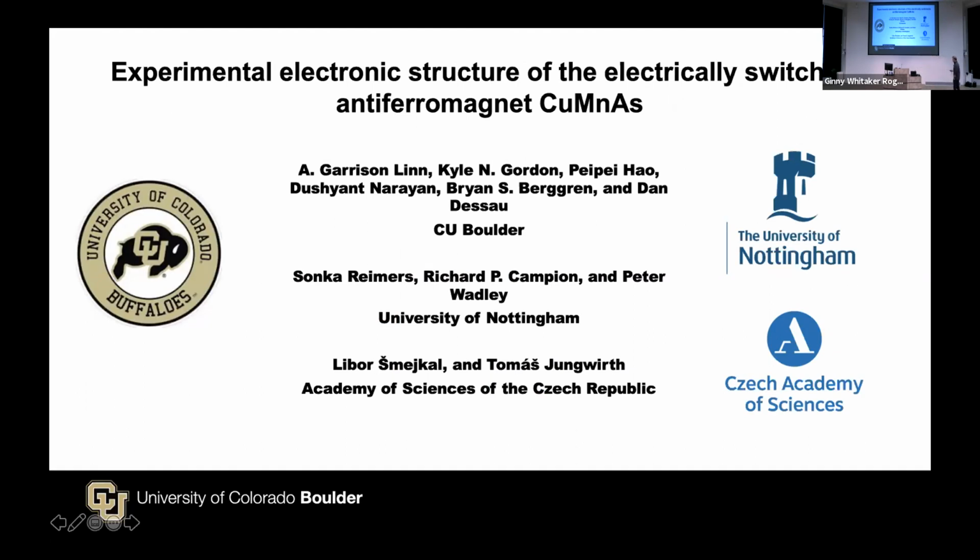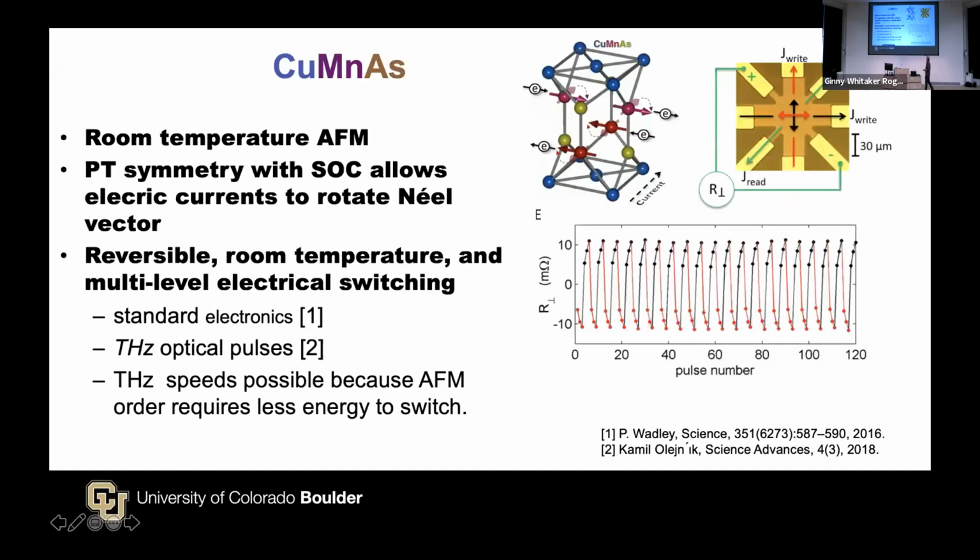Okay, so this is moving to the second set of materials, this electrically switchable antiferromagnet, copper manganese arsenic. And this is collaboration with Pete Wadley's group from Nottingham and Smeckel and Youngworth from the Czech Republic. So again, CuMnAs, it's this room temperature antiferromagnet. The magnetic elements are the manganese.